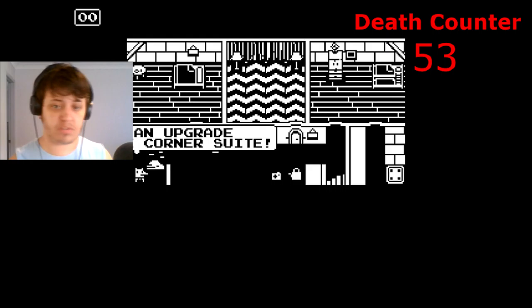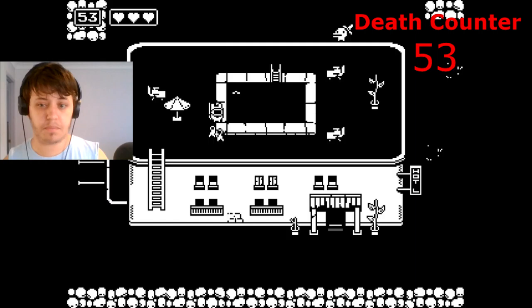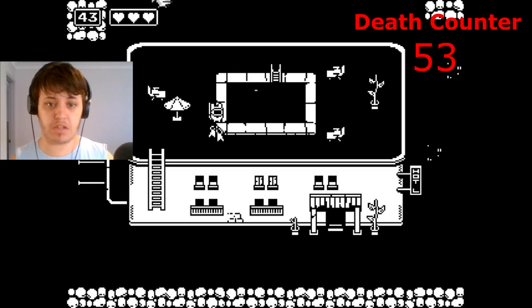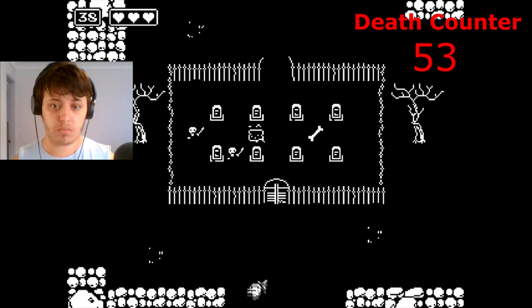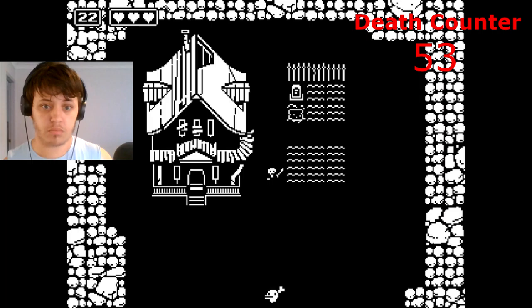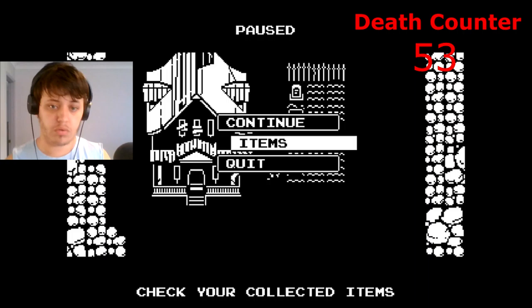I'm going to upgrade to the corner suite. That's good to know. I still can't figure out how to get that particular area. I need to figure out how to get up there. So, unless I get some sort of jumping ability, I can't make it up there. Best option is to go and grab the bone from up here. Pardon me. Okay. Oh, I can't shoot. Bone has to go somewhere else. It's not an item I can keep, though.